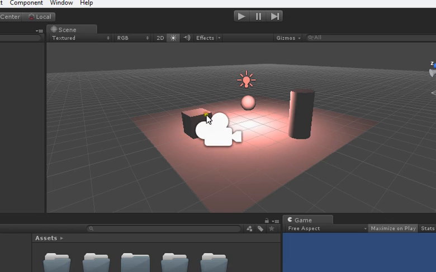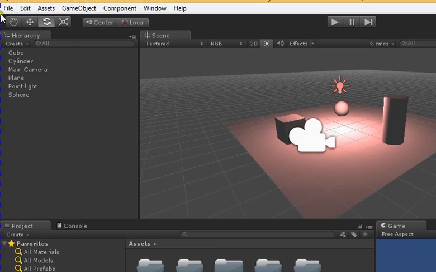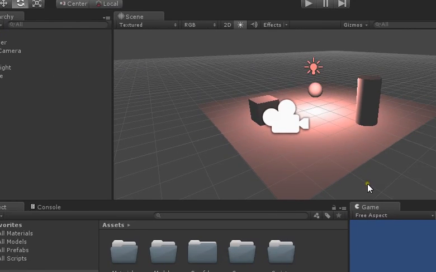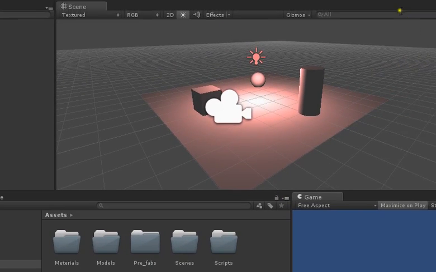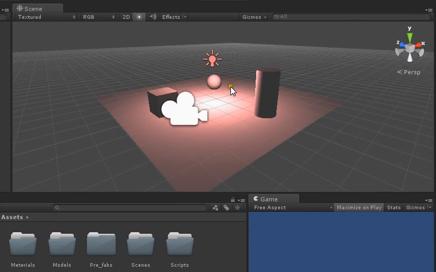Now we have completed our scene. At this very moment when you complete your scene, you have to go ahead and save your scene. This is very important. Let's say you have built level 1 for your game right here. Now it's time to save that scene.